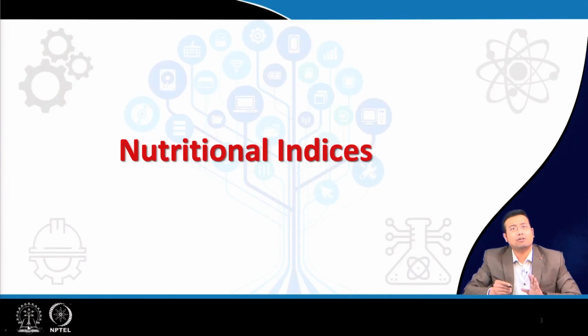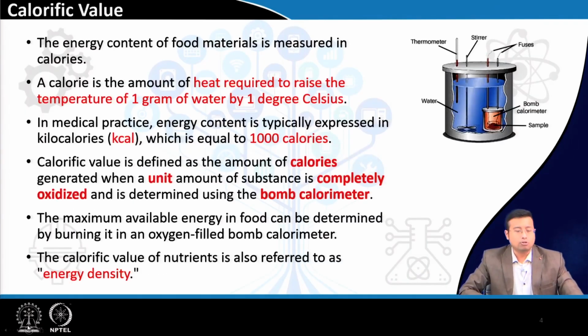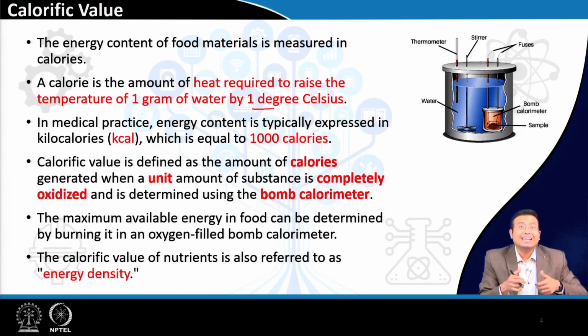So, to start with, our first area of discussion will be nutritional indices, and the very first nutritional index that we will be discussing is calorific value. Now, you all know the definition of calorie, that is the amount of heat required to raise the temperature of 1 gram of water by 1 degree, that we have already read in our physics classes, right. And for medical purposes, we represent this value in kilocalorie because so many calories are involved.